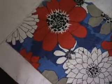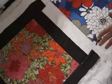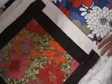Fabric Quilt sent me some wonderful fabric. This is the piece that they sent me. And I absolutely love it, but it wasn't the colors that I wanted. So you made it your own. I made it my own. I looked at it and I said, this has fabulous bones. The design is exactly what I want. But what I did is I took this and turned it into this. Can you believe it?